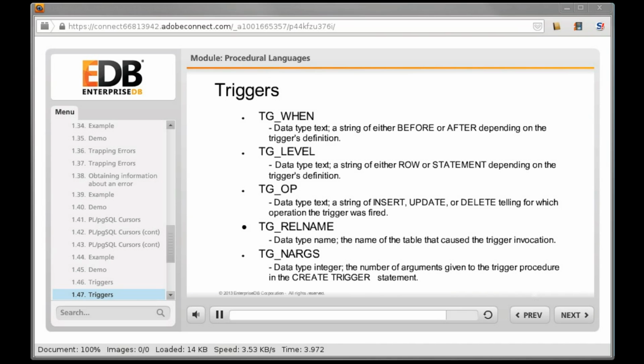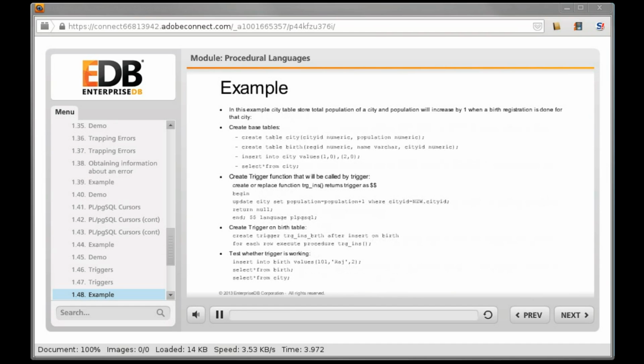As I said, you define a procedure, that is a function which returns trigger. So it is a trigger procedure that you have to define, and then you write a create trigger statement, and in that create trigger you will say to call this particular procedure. This particular procedure can be invoked by multiple triggers, and if such is the case, you might want to know on which table it is actually getting fired, and based on that you can do the work. So these variables are available inside your trigger procedures.